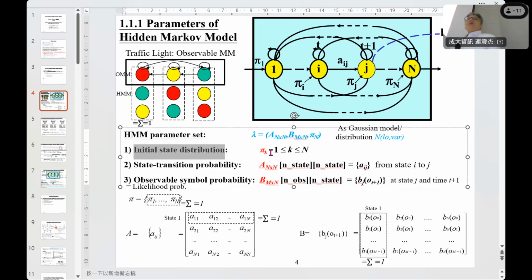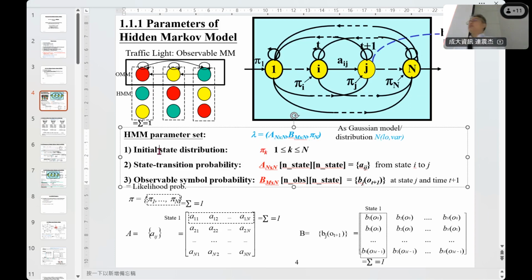So the Markov model, no matter whether it is software or hardware, is the same. A hardware person can use the Markov model. The initial state probability is decided by you. You can command where it starts.